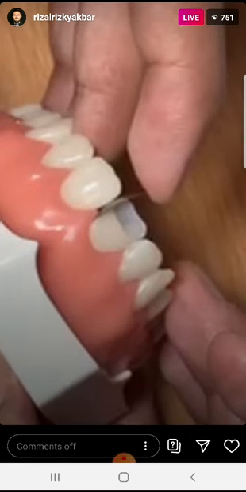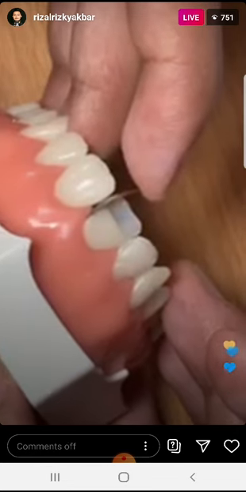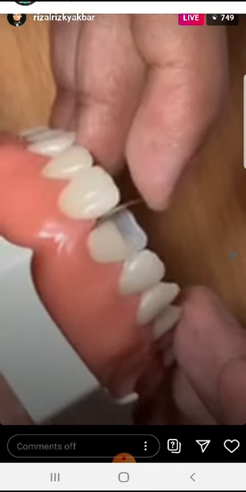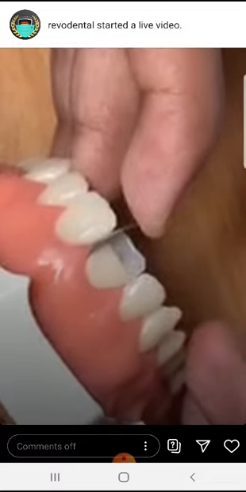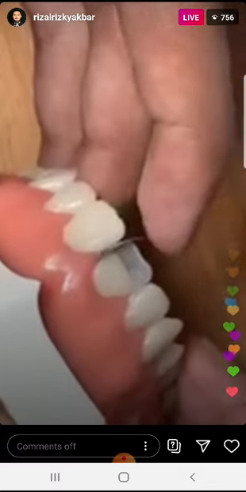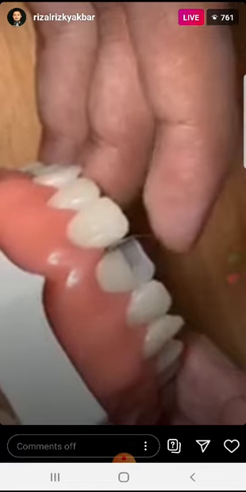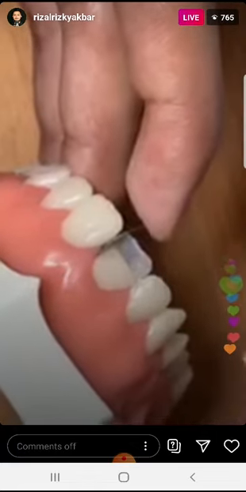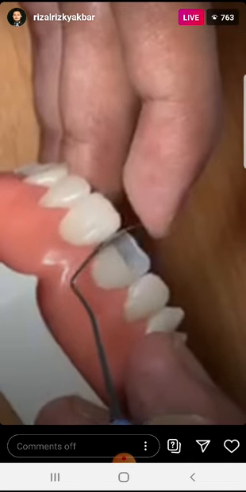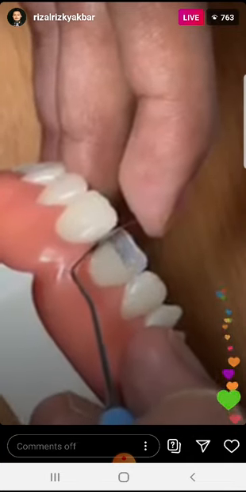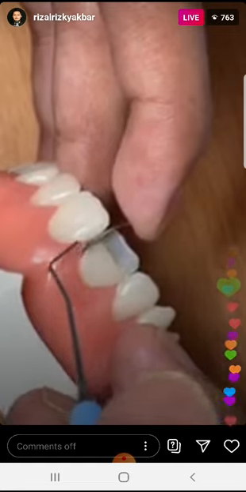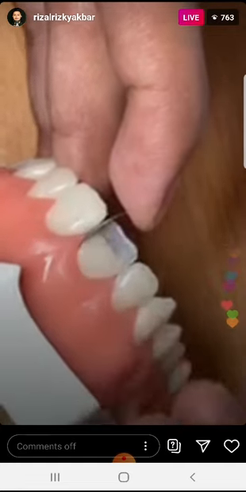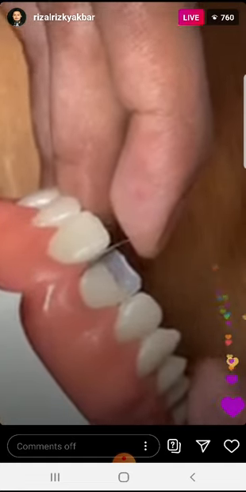See, you need to push towards to ensure you have a very tight contact. When you push the end of the matrix here, you will guarantee the cervical is very sharp, very tight here, so it will not create too much excess there.